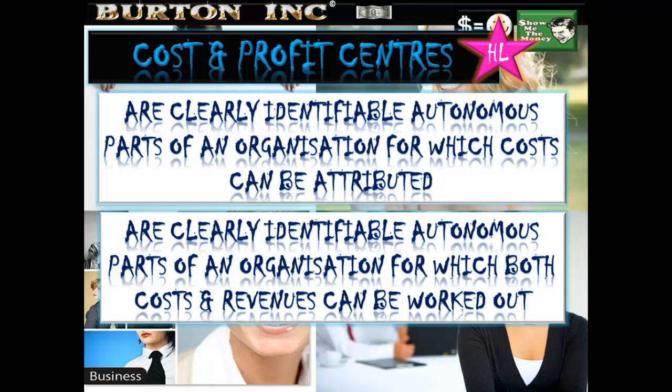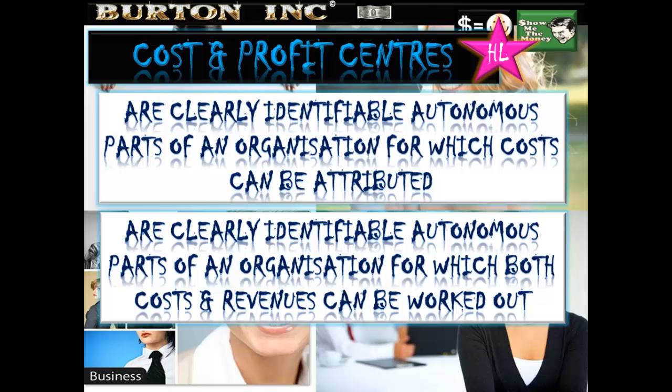Another advantage is that there's no need to fuss about whether a cost is fixed, variable, indirect, or direct. All costs can be allocated or spread across the various cost and profit centers of a business. Another advantage, departments and smaller teams tend to work much better than larger ones, which may suffer from organization and a lack of effective communication. And that's going to promote better team spirit within the different areas of an organization.